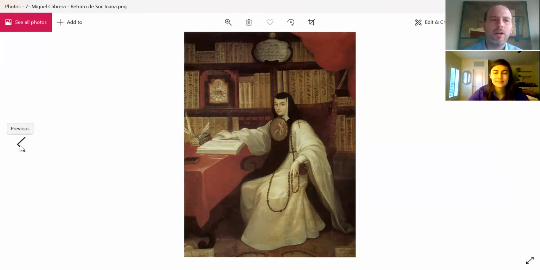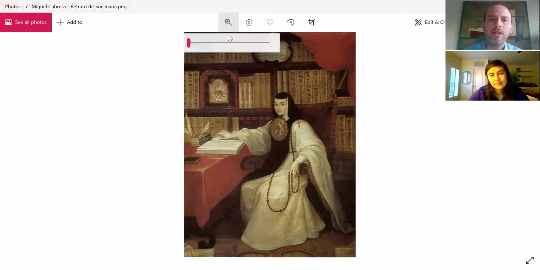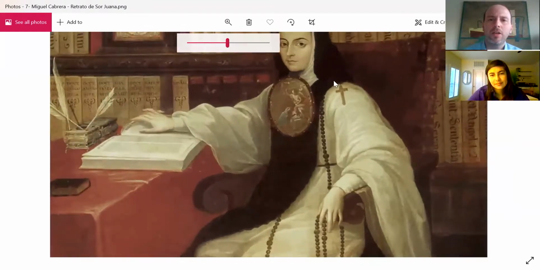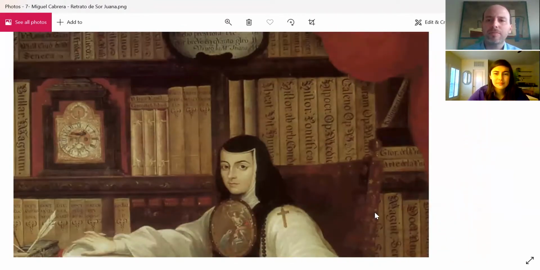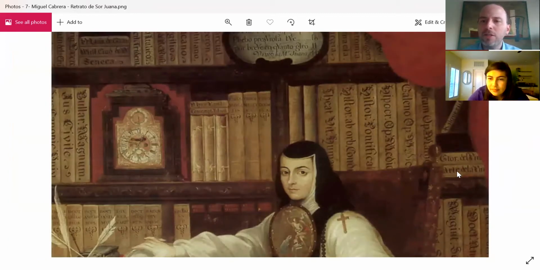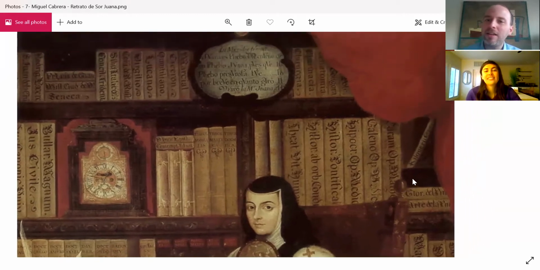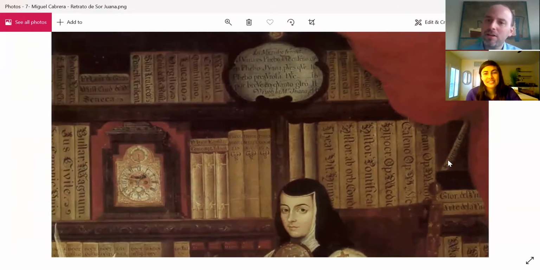Both paintings are very important and interesting. For instance, if we focus on this painting by Cabrera, if we zoom in here, you will notice that there's a book here. You see my mouse, right? Arte de la Pintura. This is Pacheco's book. Wow, I didn't realize that. And there's another book here called Gloria de la Pintura. I'm not sure who the author of that book is, but she's represented in her library as a scholar with at least two books on art, no? And then here there's the book by Kircher. This is Athanasius Kircher, the famous German Jesuit and polymath, no?